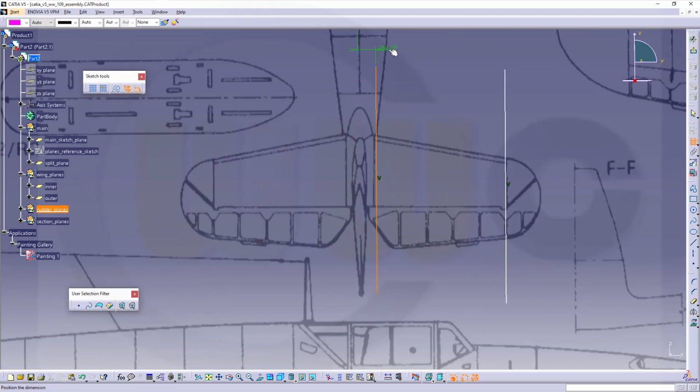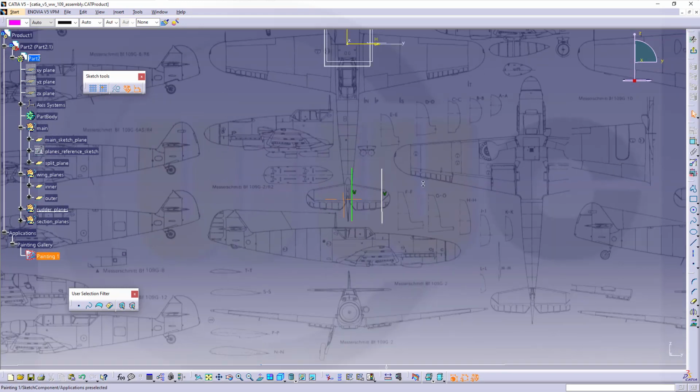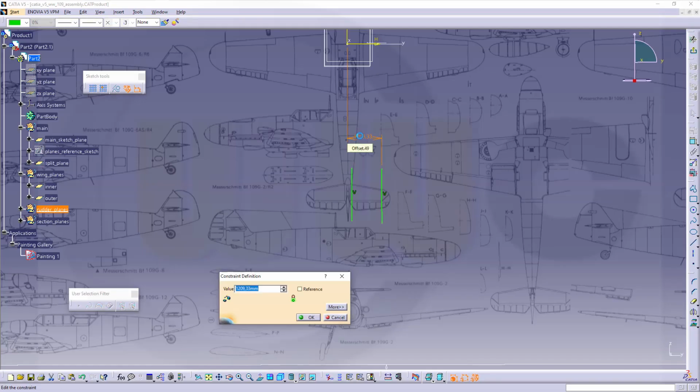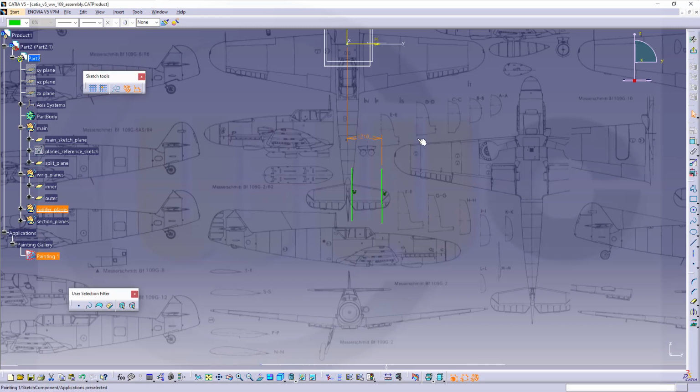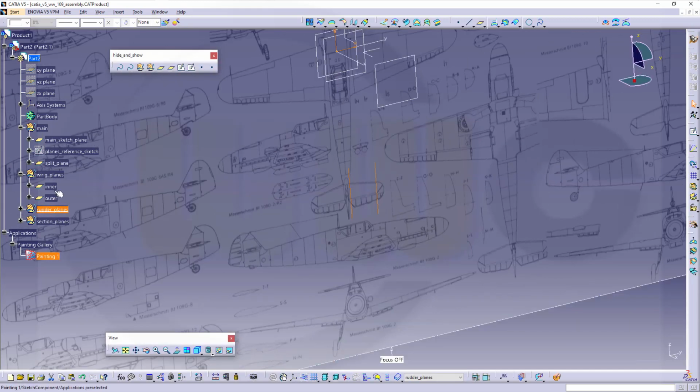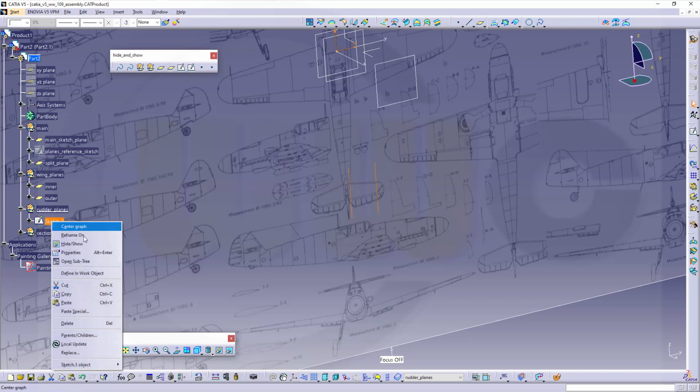This will be about 150. And this would be 1 to 10. Leave that sketch, and I can of course delete it.